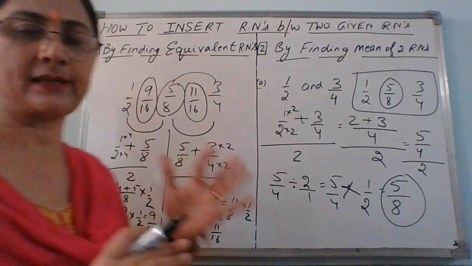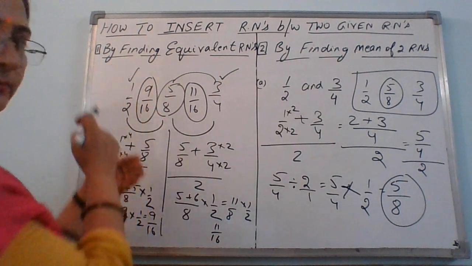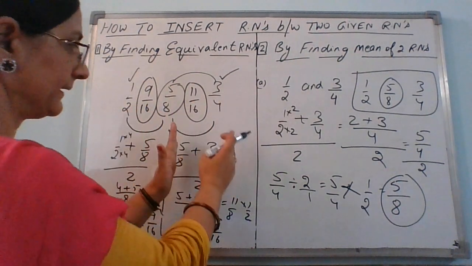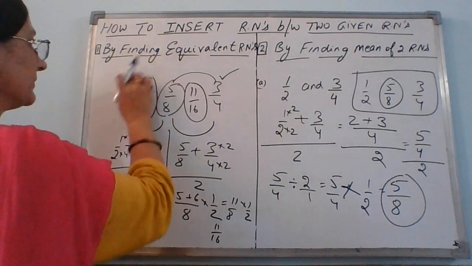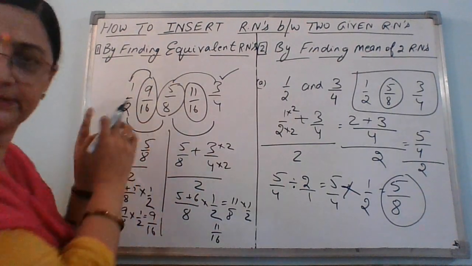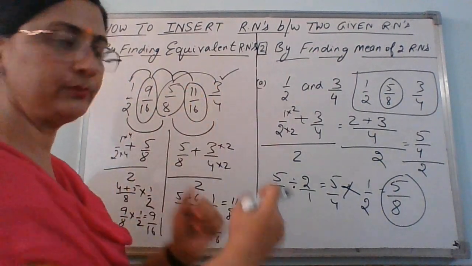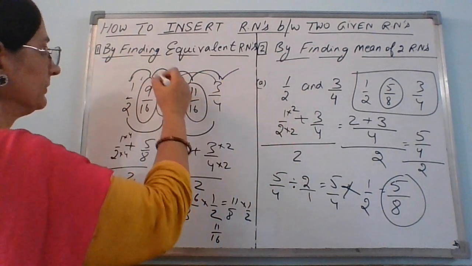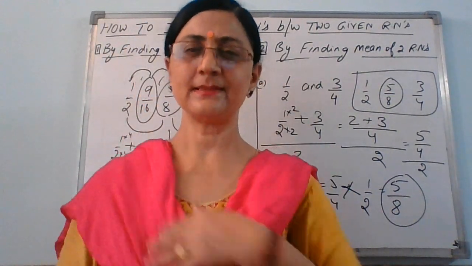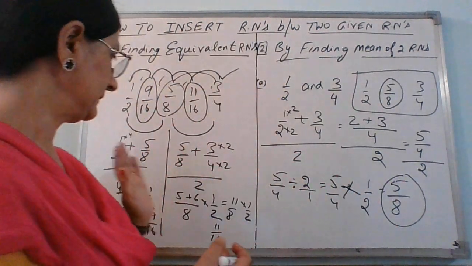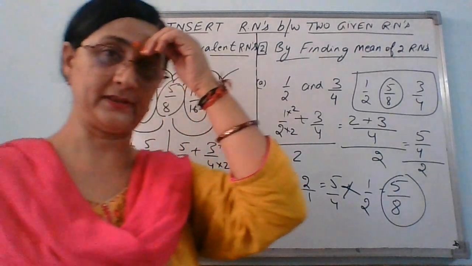I have found 3 rational numbers between these two given rational numbers. How? Adding two, dividing by 2; adding two, divide by 2; add two, divide by 2. Now further we can find out the rational numbers between these too. Add them, divide by 2. Add them, divide by 2. Add them, divide by 2. There will be so many rational numbers between them also. So I hope this method is also clear. But it is a little lengthy, and the possibility of mistakes is more in this method than in the previous method, right?